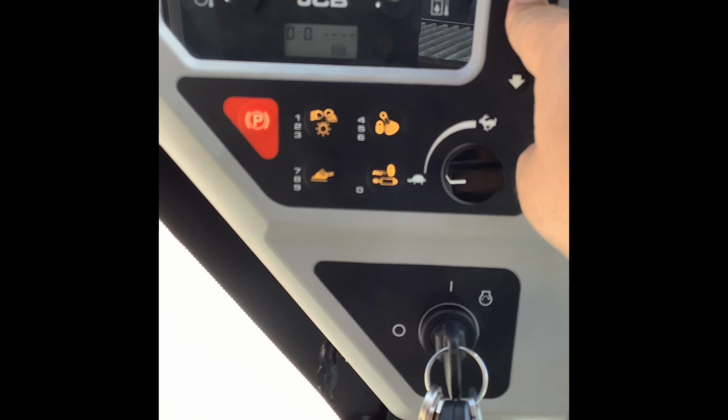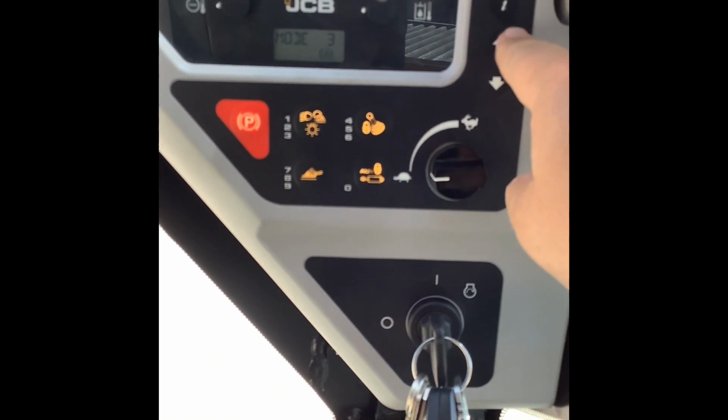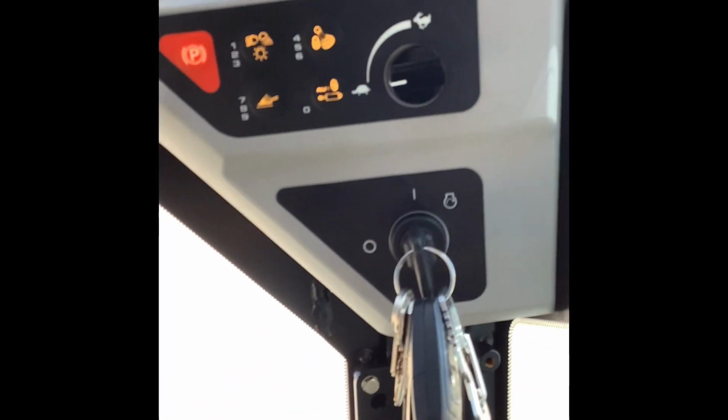So you can see all your different options. You can see how many hours are on the machine. You can change your modes here, going through mode 1, 2, and 3. You can change those however you see fit.